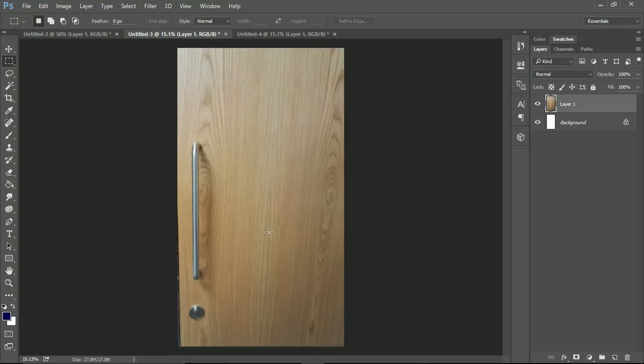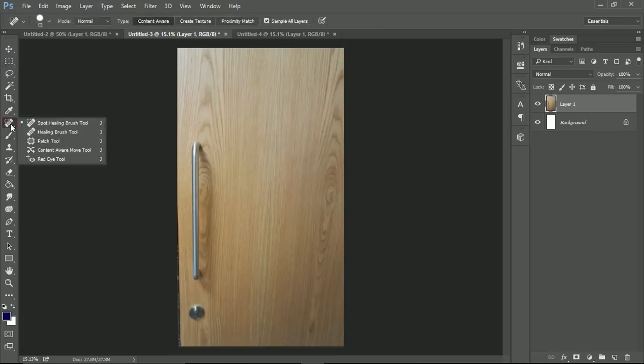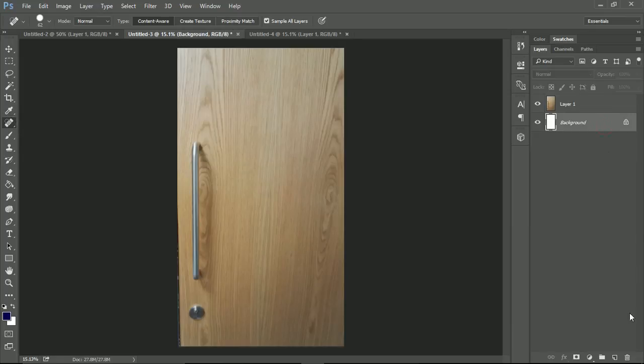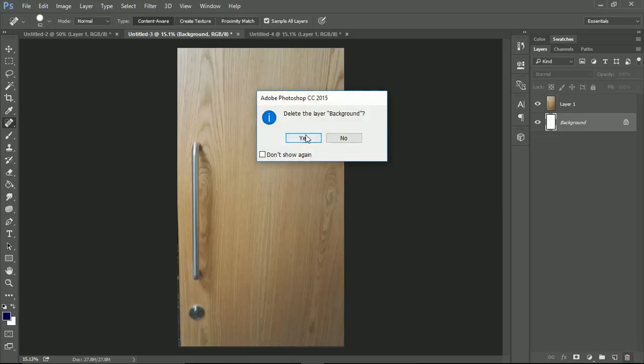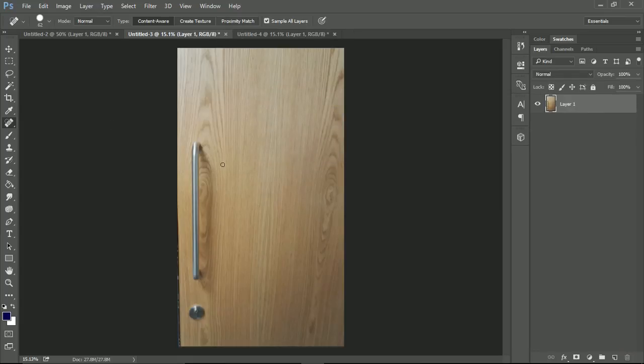The tools that we're going to be using today are down here. So we see we have this plaster with a circle underneath it. If we click into this, we have the spot healing brush, patch tool, content aware, and red eye. We're mainly going to be using the spot healing brush and the patch tool, as I find these are the most useful. So with your spot tool ready, let me just delete that there, we don't need you. We are ready to start working.